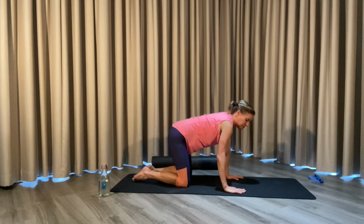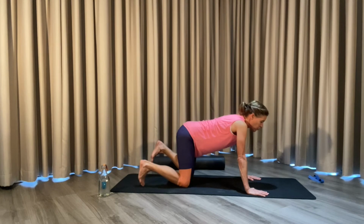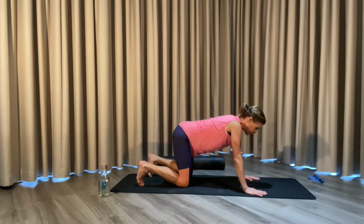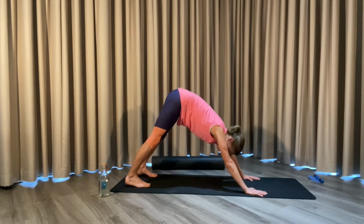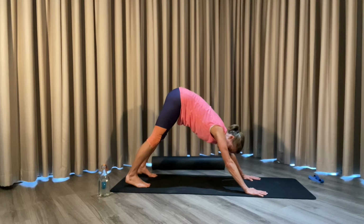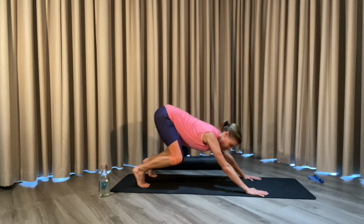Release your resistance band, bring your hands slightly ahead of the shoulders, curl your toes under. We're pushing up into a down dog position, so you're going to lengthen back and bounce your chest towards your legs, trying to get the heels down into the mat. I want you to do this 4 times. Then we're going to bend the knees and bounce back.